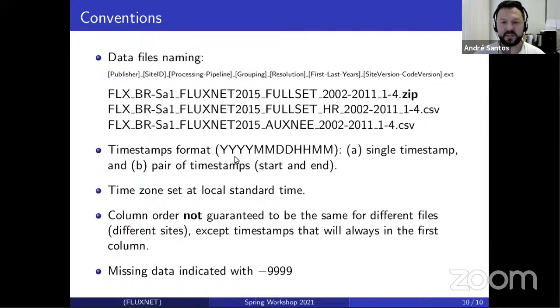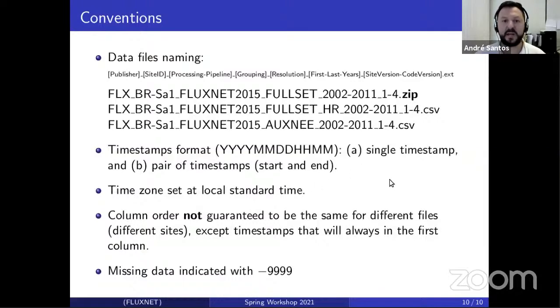The timestamp format is year, month, day, hour, and minutes. You have single timestamps and pairs of timestamps, with a time of start and a time of end, and the data will be the manipulated data in this period. And with Lucas, we'll see that in pandas you can easily index these timestamps, change the timestamp format, and do a lot of things with pandas timestamp indexing.